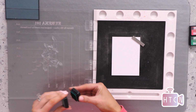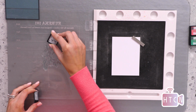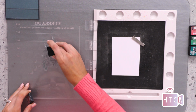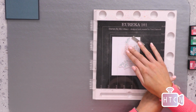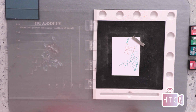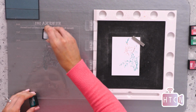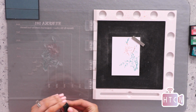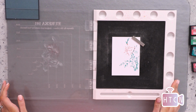So I'm going to go with this green and I'm just going to pop the green on the solid green parts, and then I'm just going to take a lovely, lovely reddy colour and I'm going to stamp the detail. I'm just going to stamp this one straight out so I'll get the green and the lovely pink part in there. There we go. So you can see we've got sort of a design going on. I'm going to enhance it slightly, add a little bit more detail with that ink. I'm going to try and get a darker colour on my flower, and I'm just going to stamp it one more time. So we have sort of our skeleton design on there.